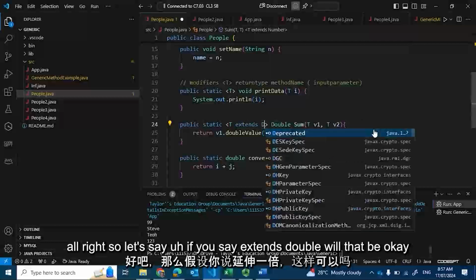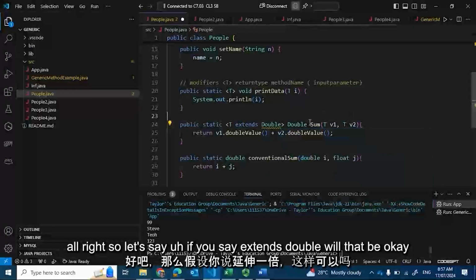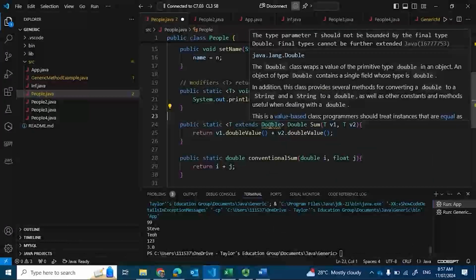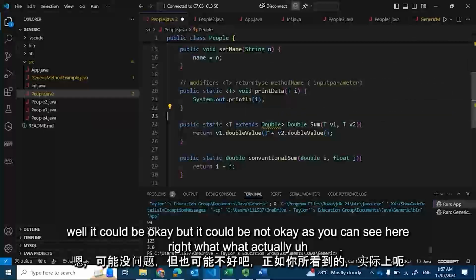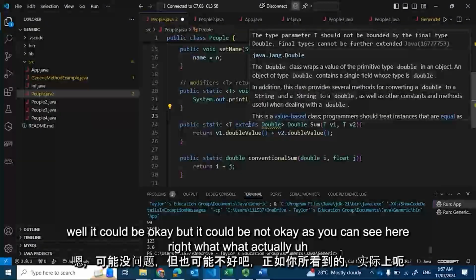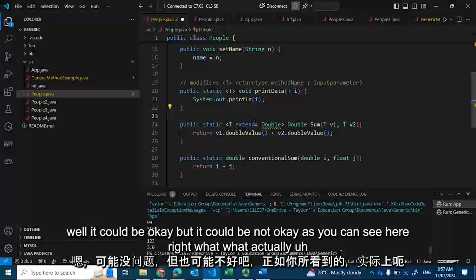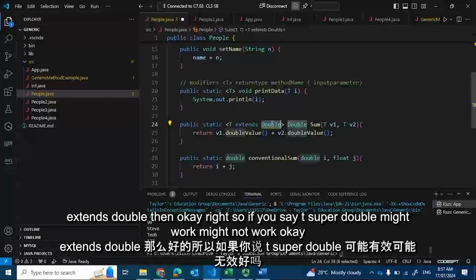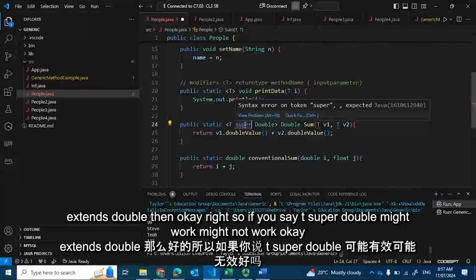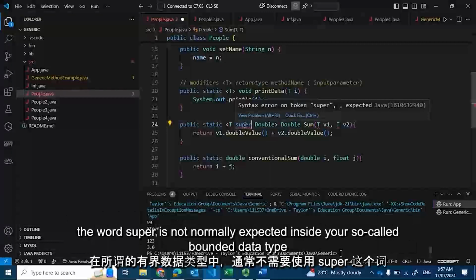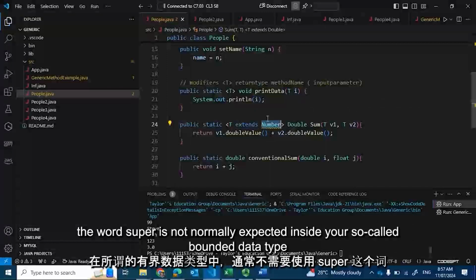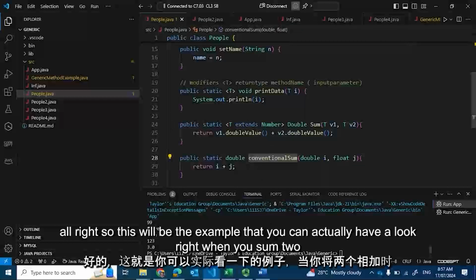So like let's say if you say extends Double, would that be okay? Well, it could be okay, but it could be not okay, as you can see here, right? What actually extends Double then? Okay, right? So if you say T super Double, it might work, might not work, okay? The word super is not normally expected inside your so-called bounded data type, all right?